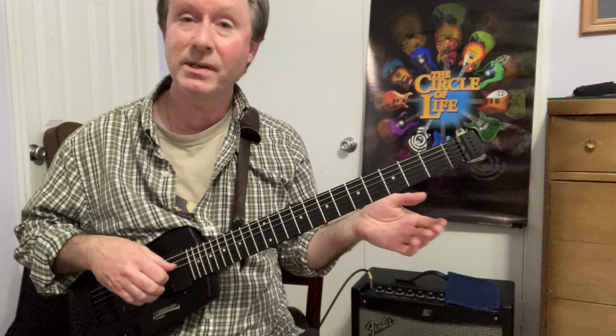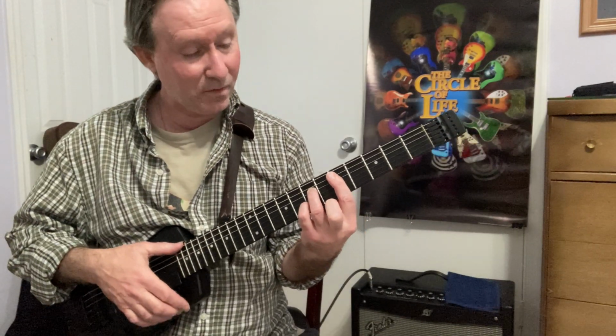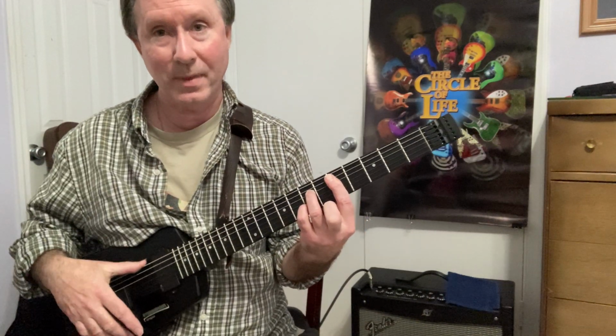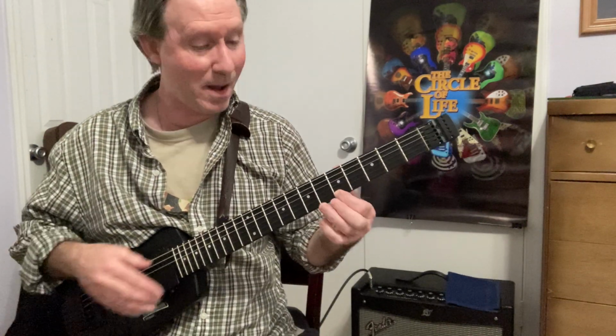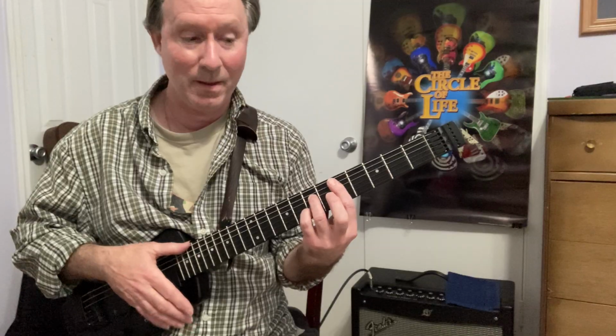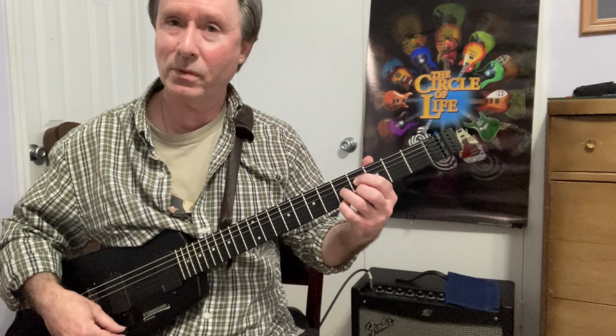The next chord's a D7. Well, again, with bar chords, you could play your 5th fret bar chord and make that a D7. It automatically has an A on top already, so you're good. Now he plays this. It's a little more colorful.